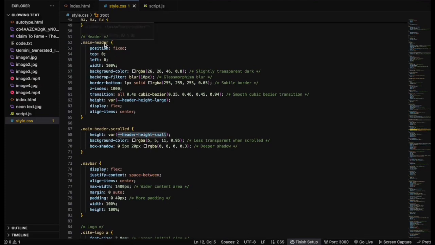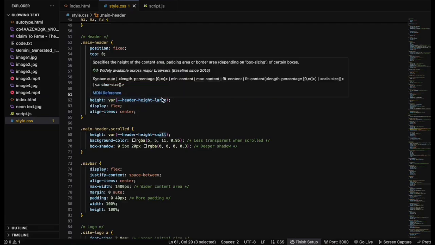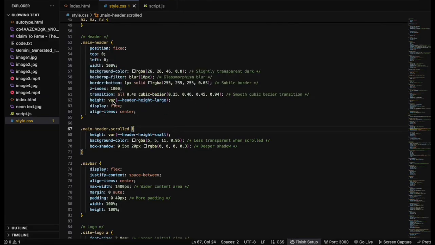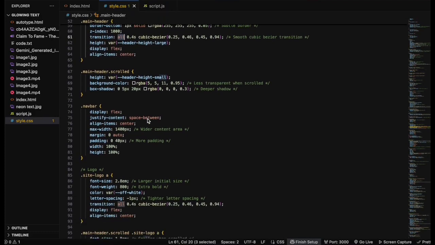To our main primary class, we are applying transition properties, and that is applied to all the CSS. These are the properties that are making the transition smooth. We could only target the height property as well, but we are currently targeting all the properties, so any property changing will transition smoothly.